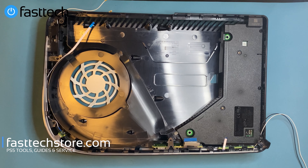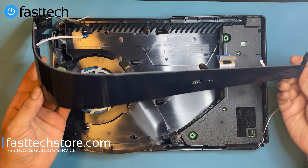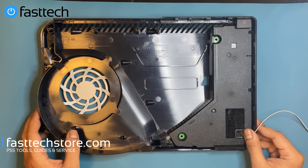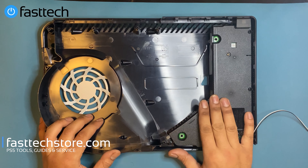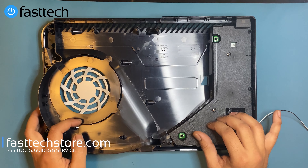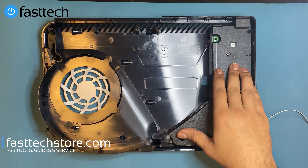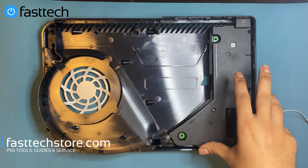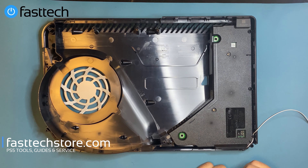Here we have the bottom end of the case — the LED light and power button assembly comes right off as one piece. Now let's look at the power supply. It seems like if the power supply fails — and these components do fail quite frequently — you would have to take everything out of the system to get to it. These are definitely a weak point in the system. Packing a power supply so close to the motherboard and other heat-generating components is not a good recipe for cooling. When they do fail, you'd have to take everything apart.